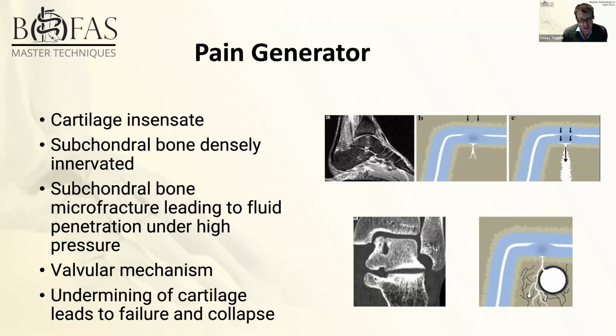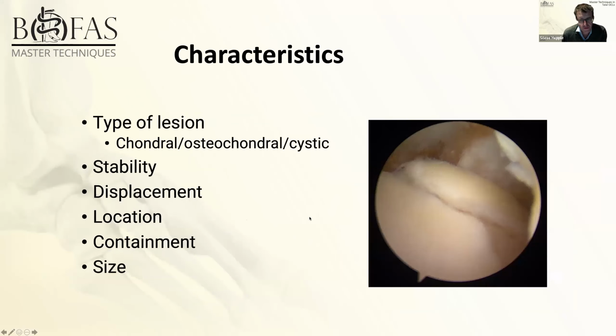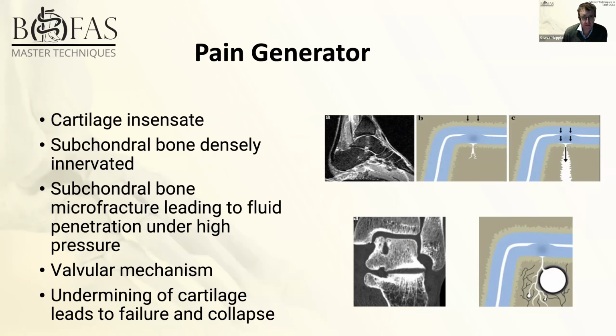So the current theory, most people believe, is that we get a subchondral fracture or a microfracture as a result of that shear injury. And that leads to penetration of fluid under high pressure. And eventually you get some cavitation or cyst formation in the subchondral bone. And this leads to undermining of the cartilage and subsequent fragmentation and collapse of the cartilage. And this can produce the typical appearances you see in these CT and MRI scans. So I think it's the subchondral bone. Oops, sorry, it's going backwards each time.